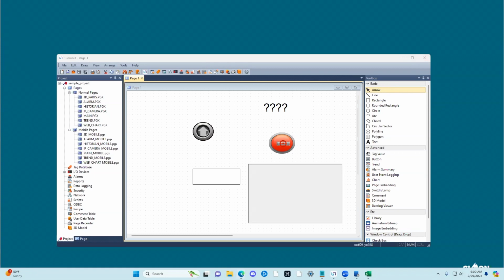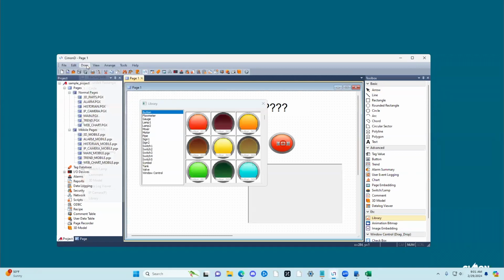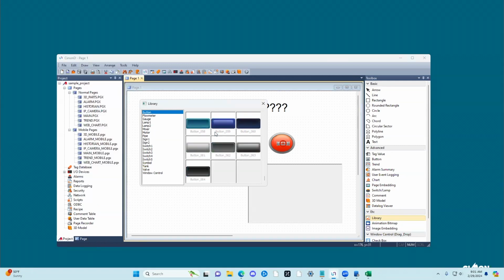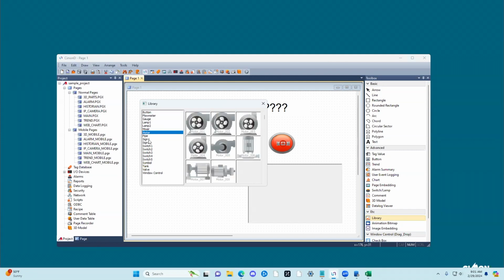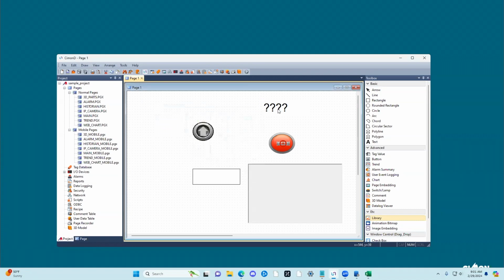So what are some other features that we want to talk about with the new SCADA software? We support the IP camera, right? We support SVG images, which I already went over. So you can import your own SVG images, or you can use the ones that are provided in our library. So every single image in this library right here, so you get to that by going to draw library or clicking on library as I did over here. All of these are SVG, every single one of them. And there's over 3,000 images in this library to choose from. So you're more than welcome to look through them at your own leisure. Yeah, so that's pretty much all I wanted to talk about.